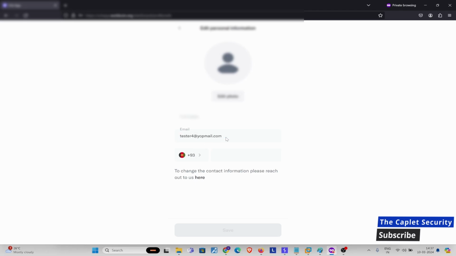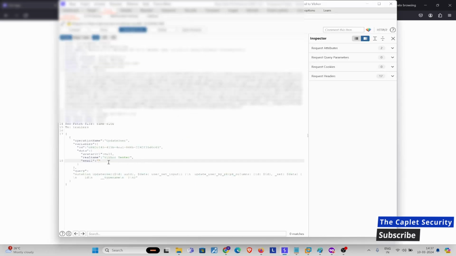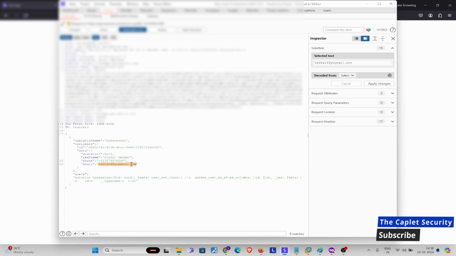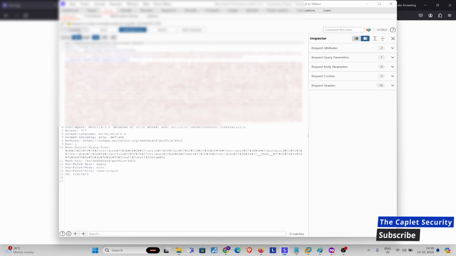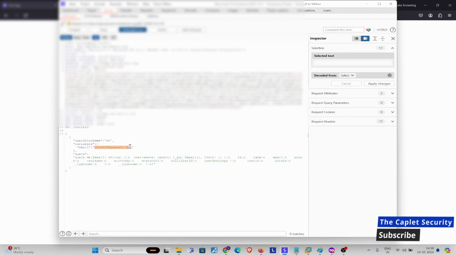I intercepted the request from the test3 account and I am providing test4's email address, and once I intercept the response for the same request, you can see that I'll be able to perform the actions on test4's account. Actually I have provided this phone number because I was doing this bypass where I can update the other fields as well, because if you have to update the other field, you should contact the organization first. So I was already doing that, but they said that this is not high enough.